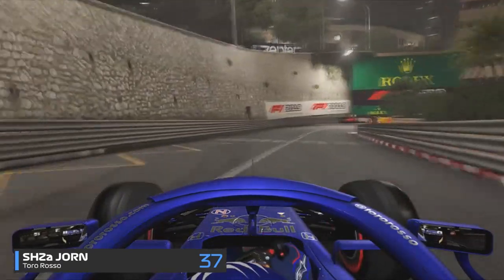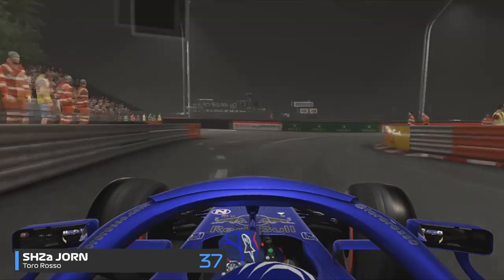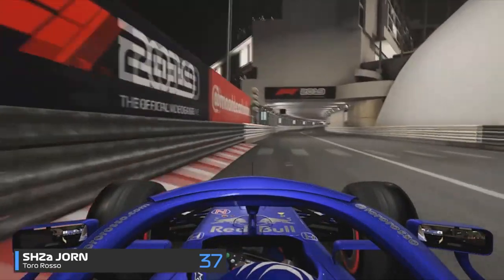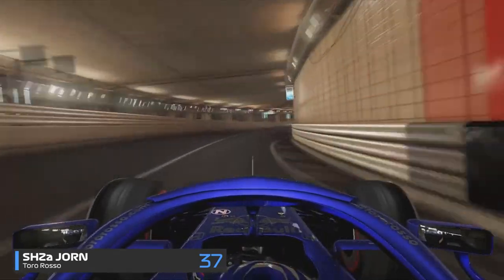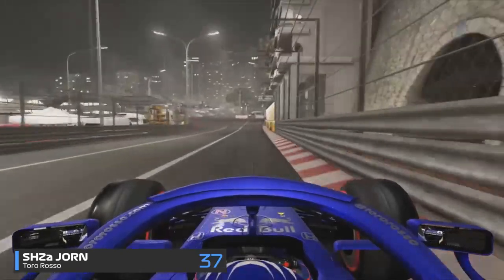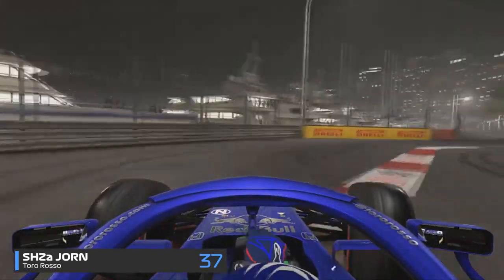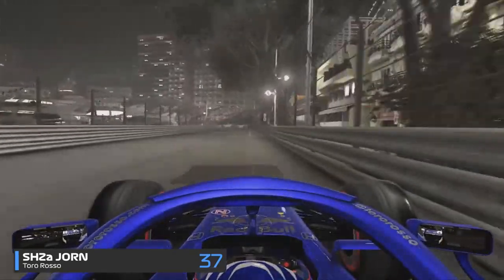into the Grand Hotel hairpin, the lowest hairpin, through the Mirabeau Bas, into Portier turn 8, and then you get that power down as you go underneath the tunnel, the long turn 9. Officially it's a corner, it's not really, but officially it is a corner. Towards the Nouvelle Chicane, the braking point for that is literally just the crest of that hill. Just as you hit the top, you start braking. That's 2 corners there, through turn 11, turn 10 too.